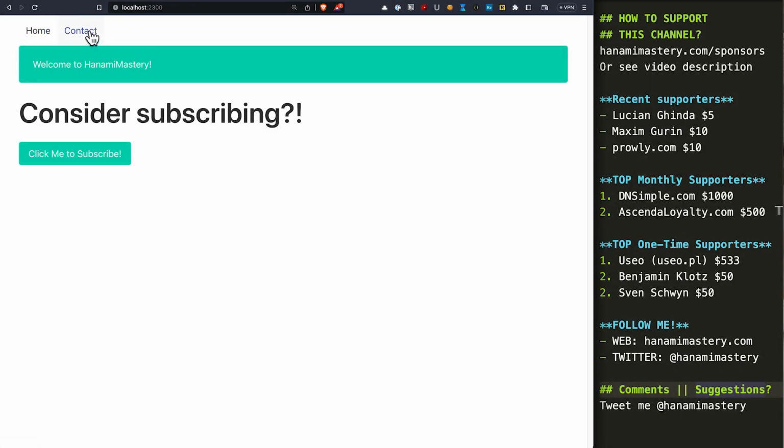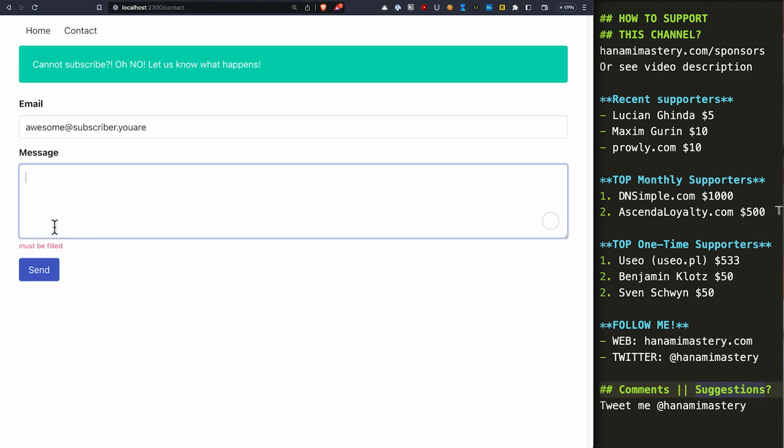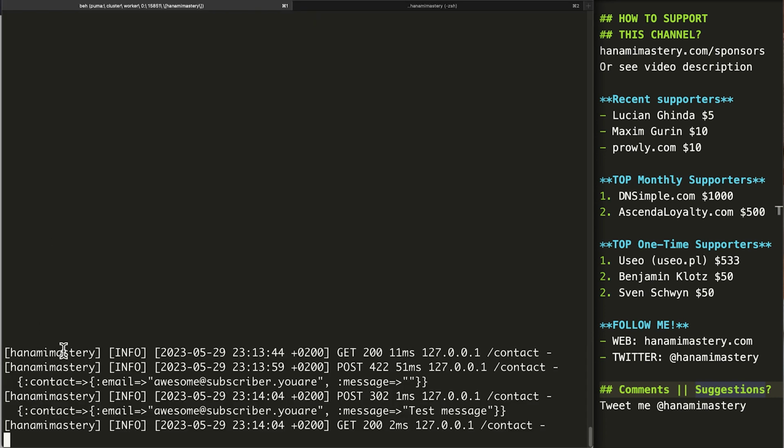Hi there! I have here the simple application that I've built in the previous episodes, and in the last one I've added this form allowing us to send values to the server for processing. There is no processing other than logging the parameters in the console though. In this episode we're going to change this and send the actual email to the support.